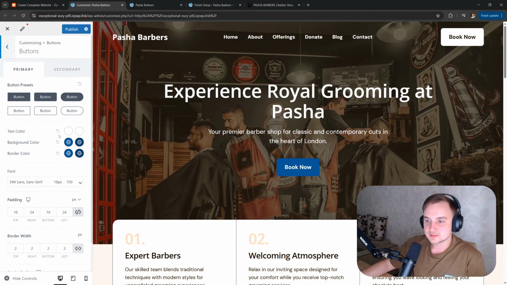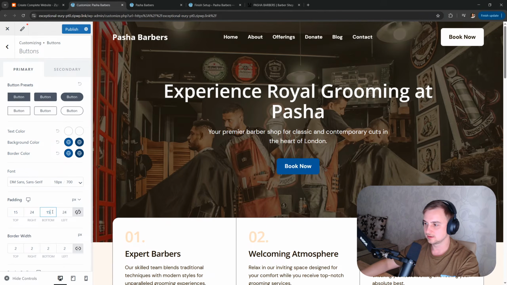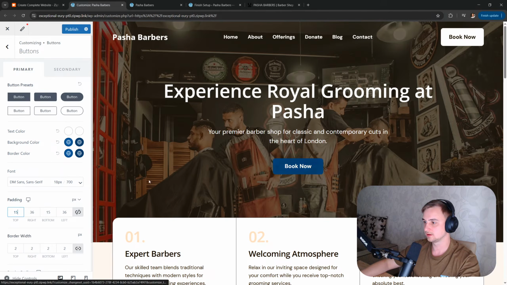And for the buttons, I want to make it a little bit less tall. It's too fat in height. Gotta do 13, 13. I'm gonna make it bigger actually in width. So let's do 30, 36, 30. All right.